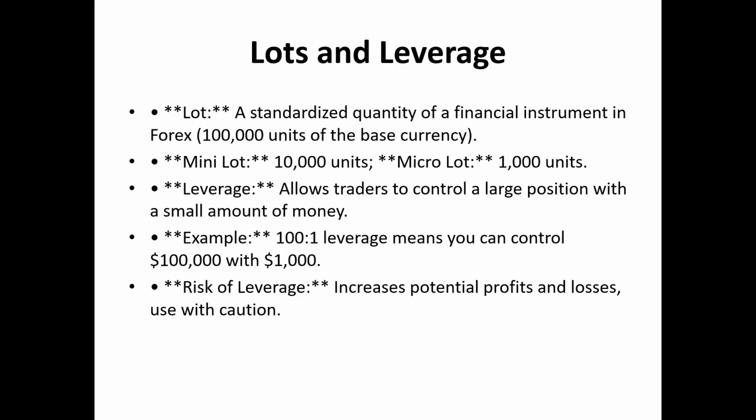The leverage basically lets you control a large trade with a small amount of money. So for example, if you have 100-to-1 leverage, you can trade $100,000 with just $1,000. I don't know if you're with me, but that's kind of how it works. But be careful, okay? Because with leverage, you can increase the profits, but you can also increase the losses.